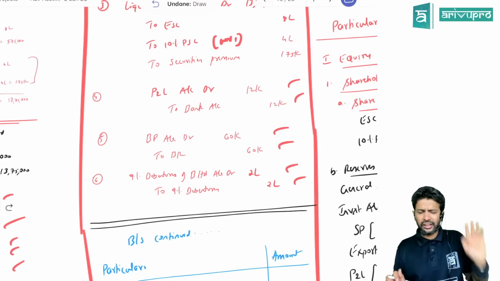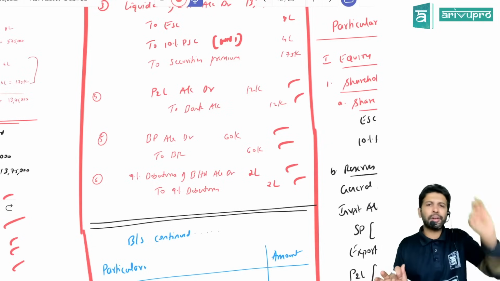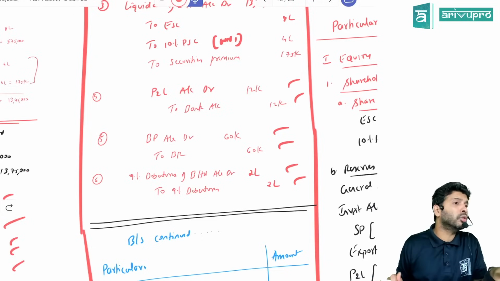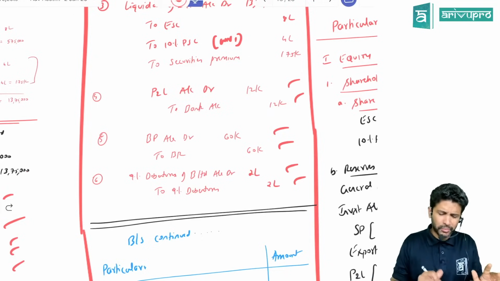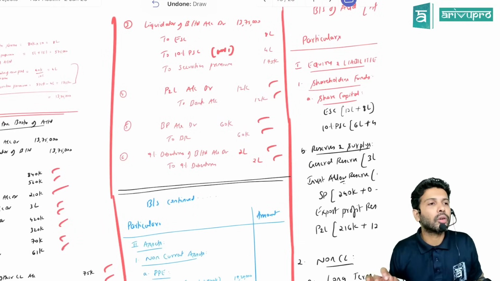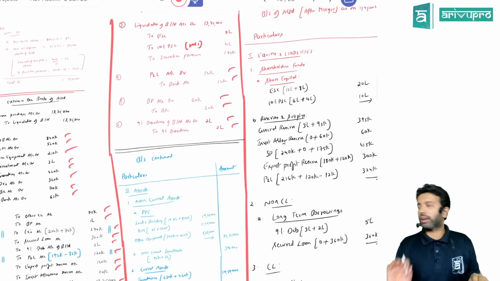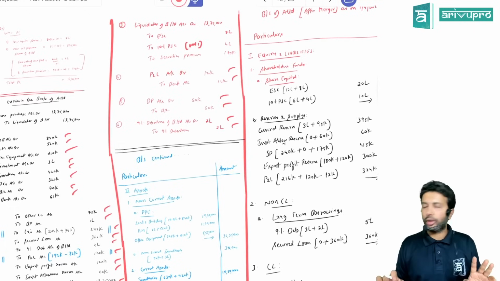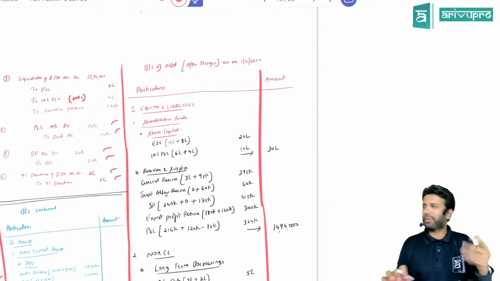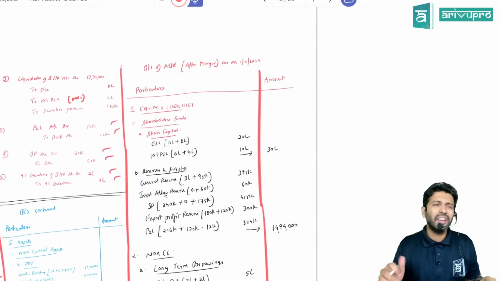In the study material solution, I think they passed general reserve and they've given a note that instead of general reserve you can use P&L. But we will stick to the same one so that we don't have to change. Done? Yes. This is the working note and this is your journal entries. That's it. They also asked for the balance sheet. The balance sheet is pretty straightforward, nothing, just line by line addition. Anyway, I've done it, so we'll quickly review that as well.